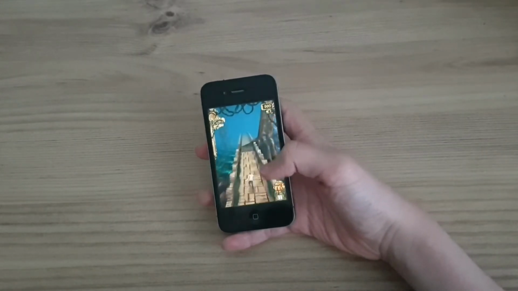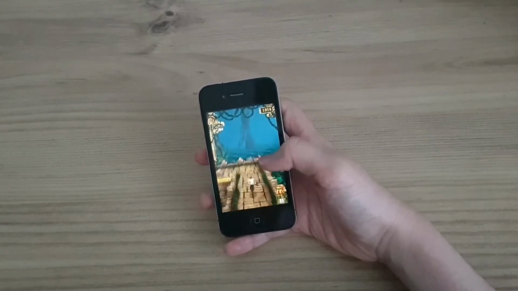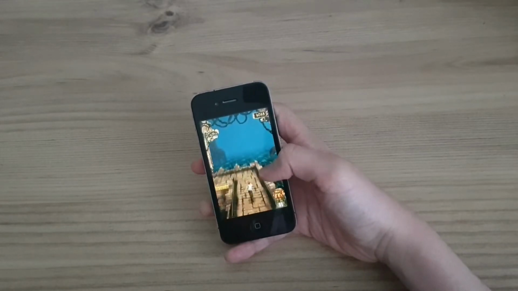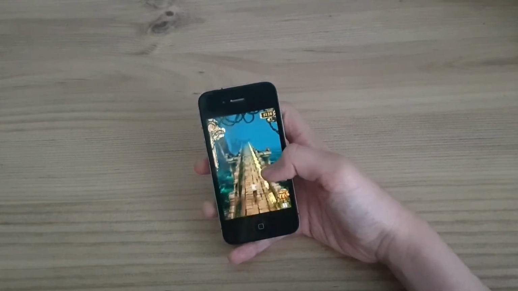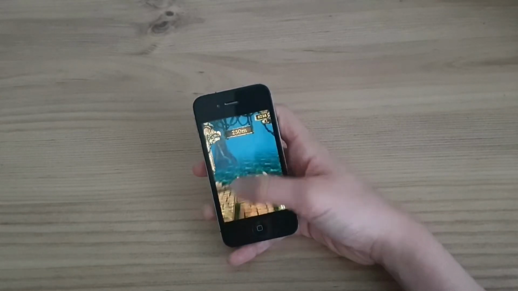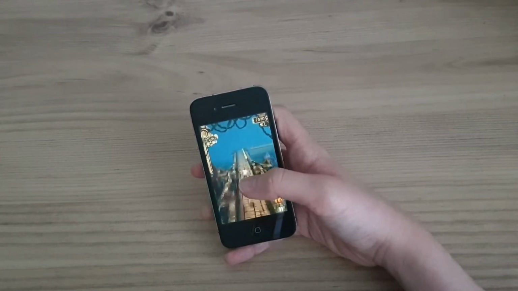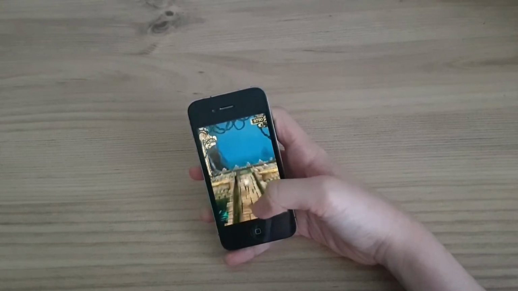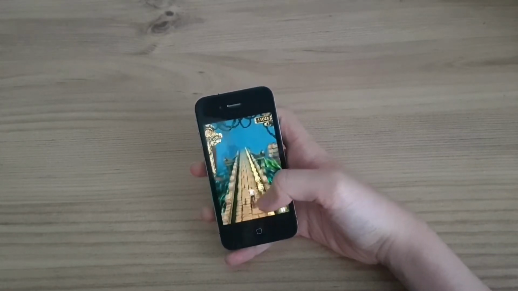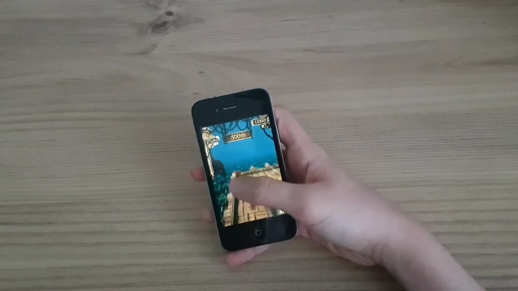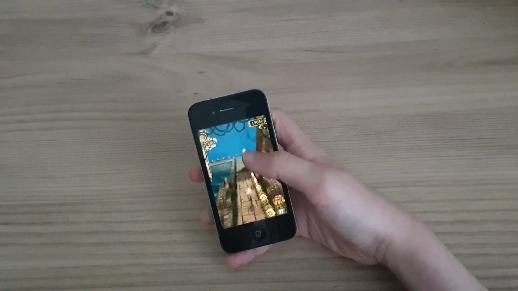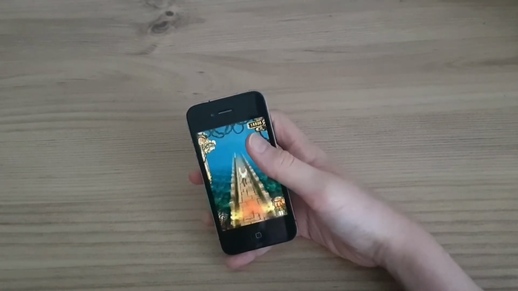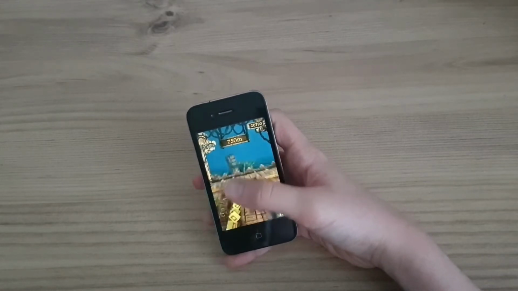In terms of performance, the phone still does very well on iOS 6, and older games still work and are very fast, although the latest versions usually do not run. The older versions still have most features and still provide a good performance, which is not surprising as many people still used the iPhone 4 as their daily driver phone while iOS 6 was the latest iOS version, so developers at that time would want their games to still run smoothly on the iPhone 4, and they were certainly very successful at making this experience, and the game experience is still pretty good on the iPhone 4 and iOS 6.